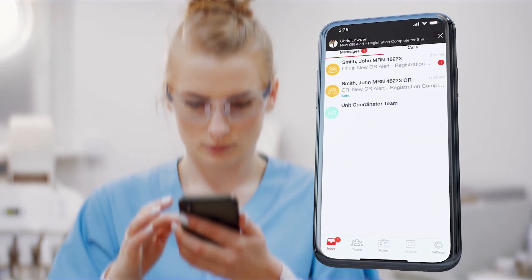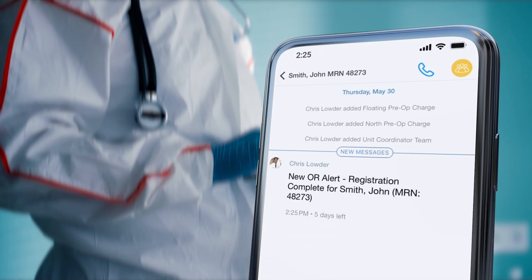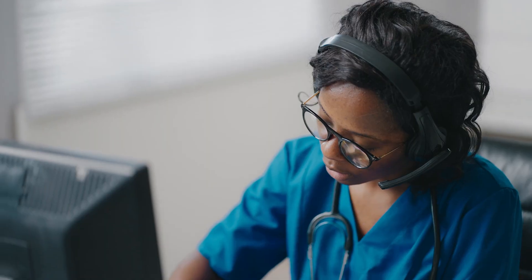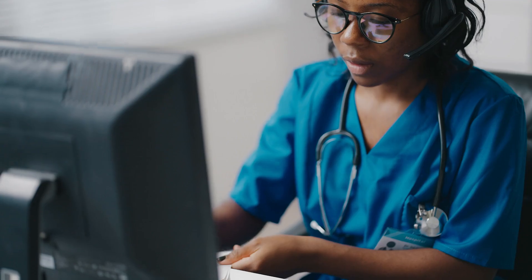Using TigerConnect, we're able to quickly communicate with whoever is assigned to that case for that day, which sometimes can change multiple times throughout the day. About a year ago, we sat down with perioperative services and their leadership to figure out the pain points they were facing, and it became very clear that there was a very wasteful process of 17 different landline phone calls being made as a patient moved through that life cycle of the OR.